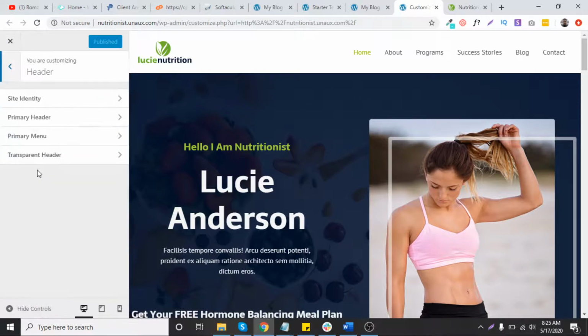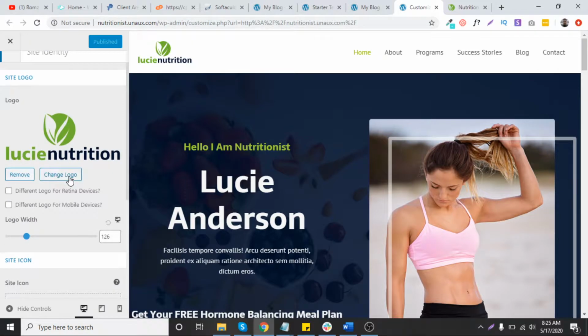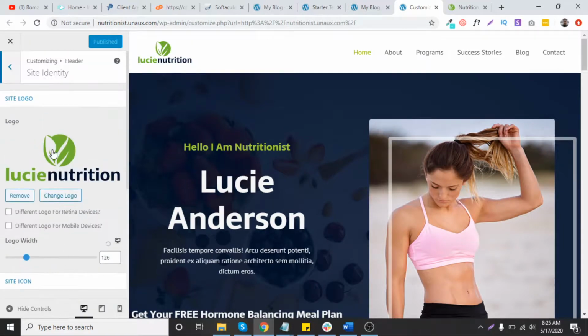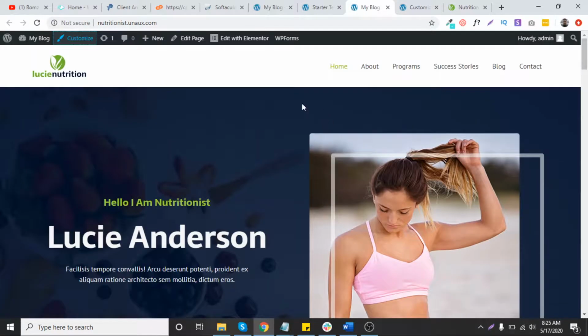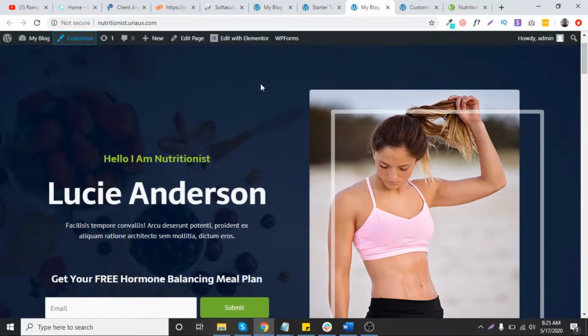So the logo is in this portion. The logo and the favicon. If you want to change the site name and the tagline. To edit the site in a specific section column, just click edit with Elementor.